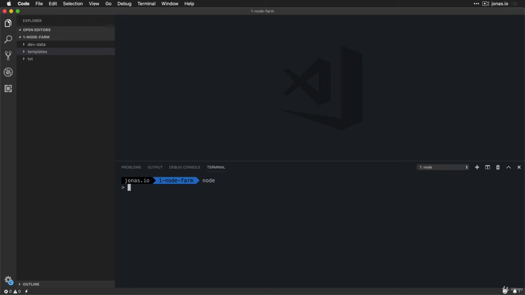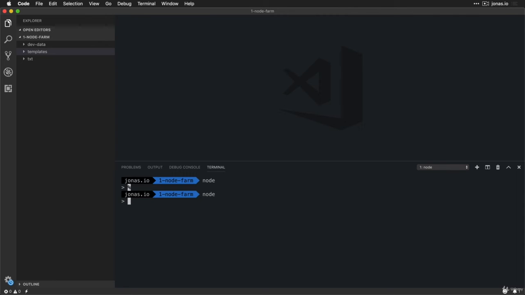Oh, and by the way, if you want to clear your terminal like I just did, all you have to do is to hit Command K, and that will then clear up the command line. And probably on Windows, that is Control K. Okay. Anyway, we used .exit to exit the REPL, but we can also hit Control D. And that's not command, it is really control. So Control D will do the same. But let's quickly enter it again, because there's some more stuff that I want to show you.